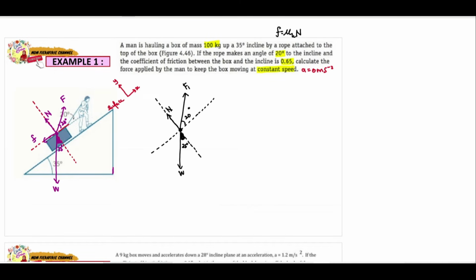Okay, kita ada normal. And kita ada friction. Jangan lupa. So, bila kita tarik dia naik ke atas, friction mesti opposite direction dengan motion. Okay, so friction in this direction. Okay, kenapa? Sebab objek itu bergerak ke sini. V, dia naik ke atas. And it's moving with constant speed so that the acceleration is equal to 0.